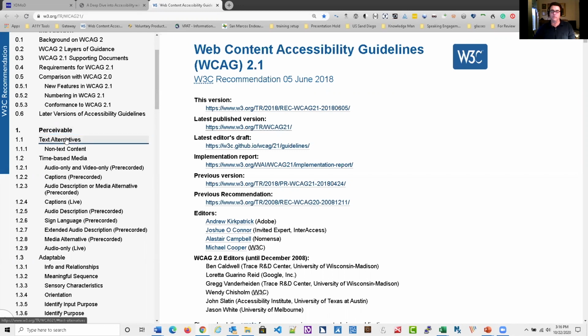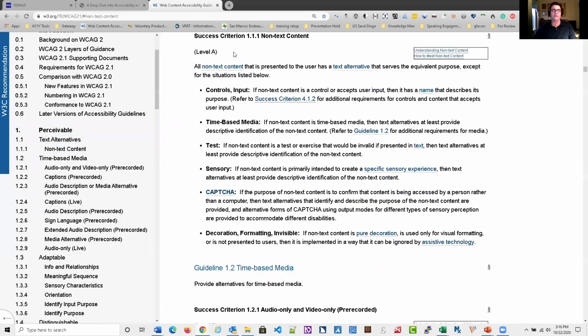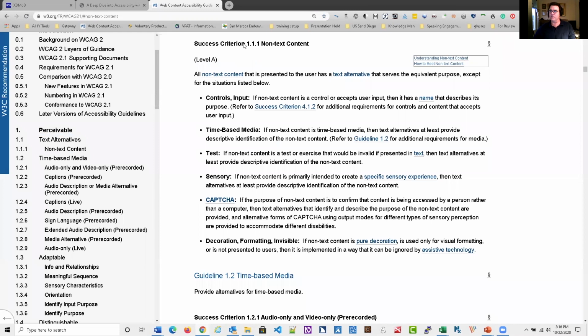What we're looking for is the success criteria. So the success criteria describe, much like stereo instructions describe installing a stereo, what is successful. So success criterion 1.1.1, non-text content: all non-text content that is presented to the user has a text alternative that serves the equivalent purpose, except for the situations listed below.